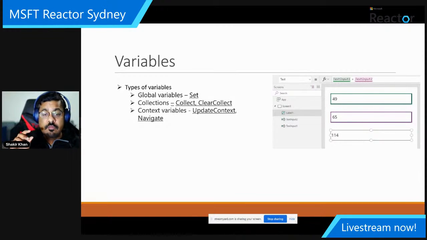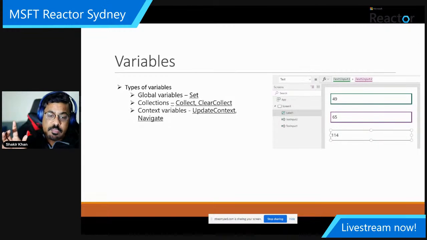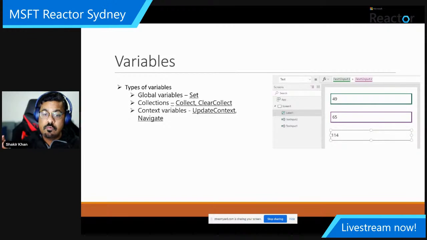Usually we won't save the value if it is only for display purposes, as on my slide image. We are not saving the value, we are just showing the sum of two text boxes in the third label, which is quite handy.